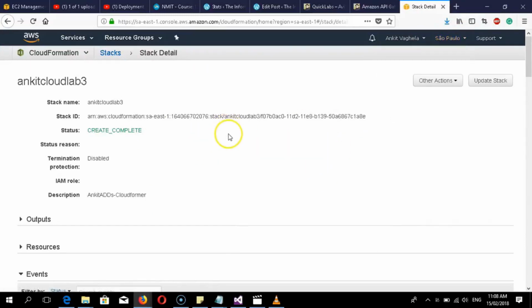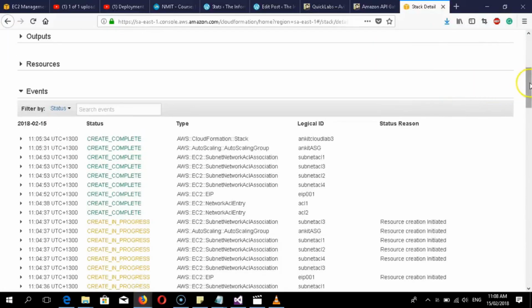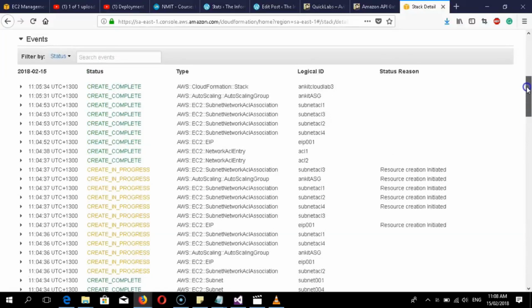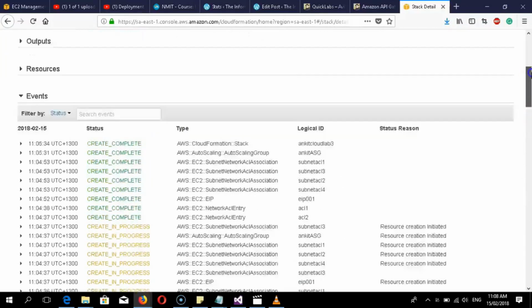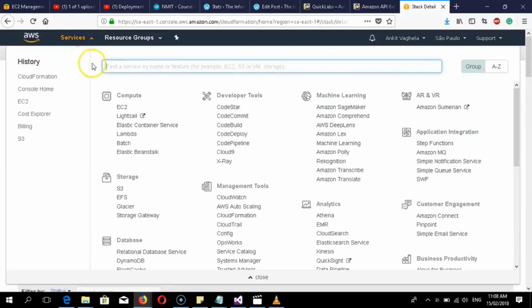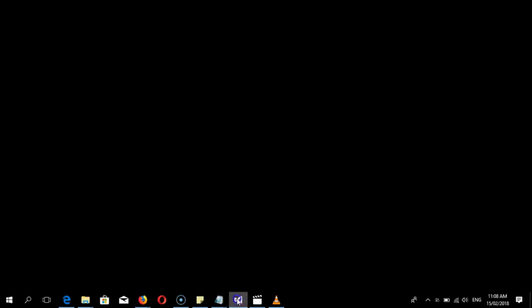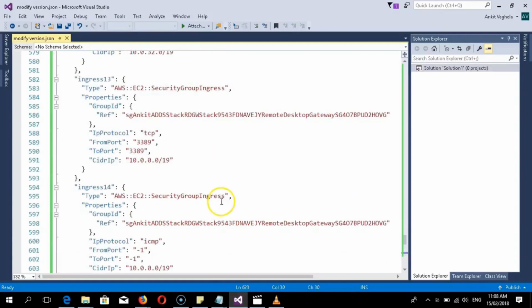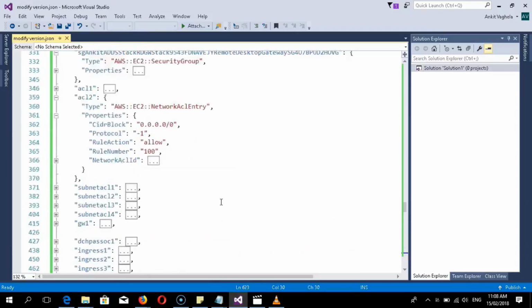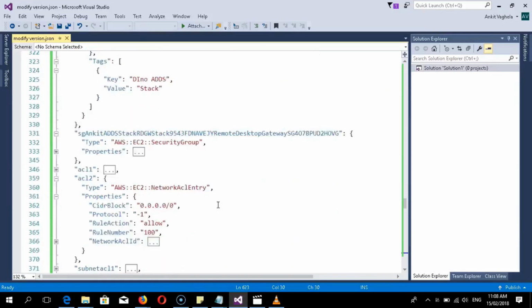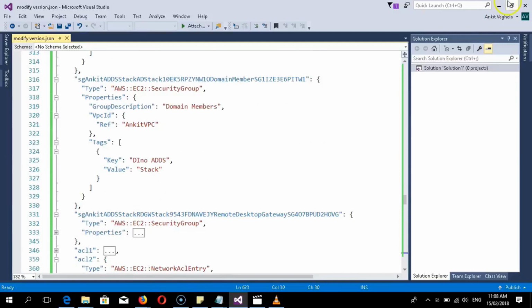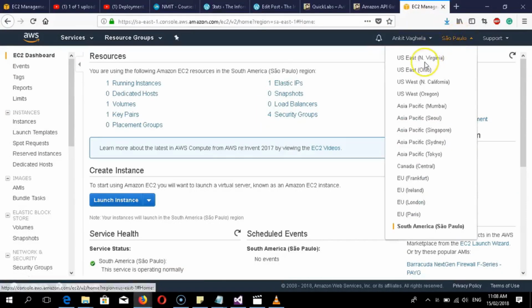So the resolution is, first, if the key pair error occurs, you will see it in this event. So first you need to go to EC2 and create a new key pair there, with the same name as you used in the JSON. Another thing is the instance type. Every region has a different instance type limit.